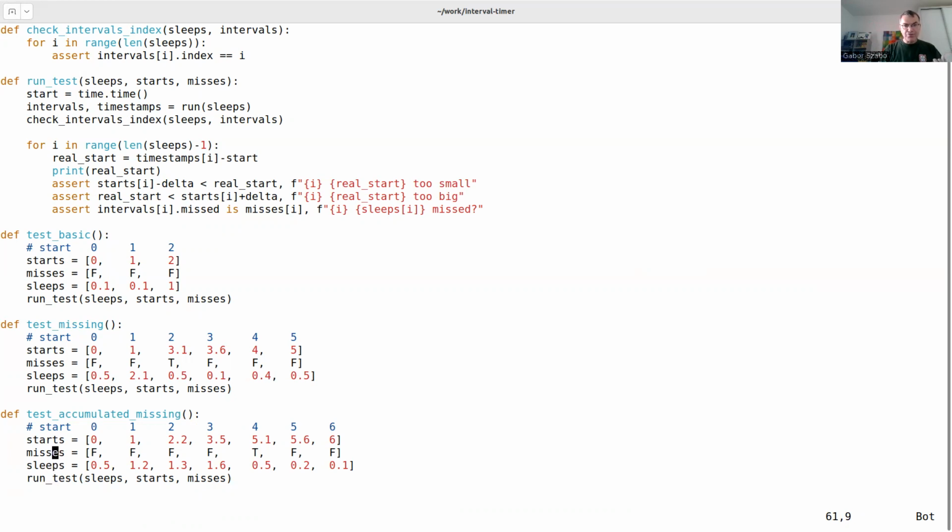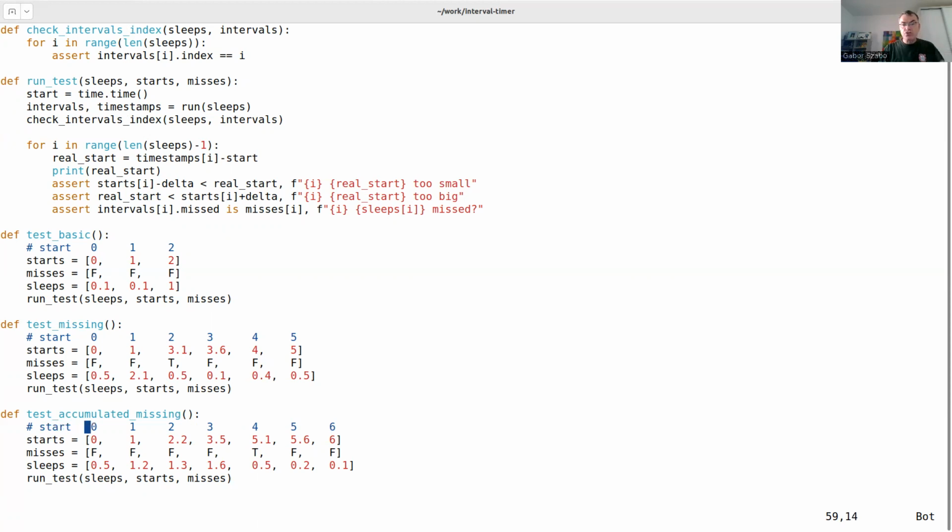Understanding these three lines is the core of understanding how the test works. The first row is just the expected timestamps of each iteration. In this case, I will run the iterations every 1 second.